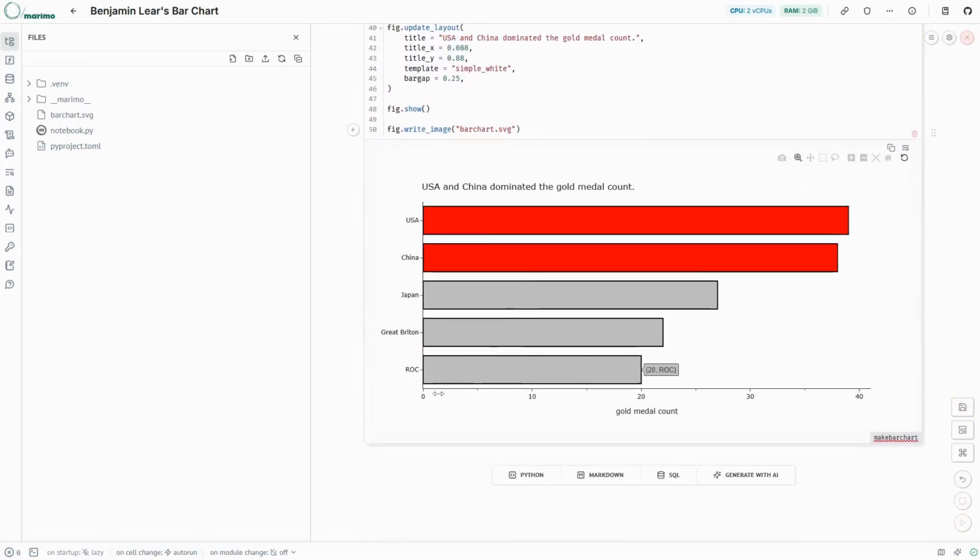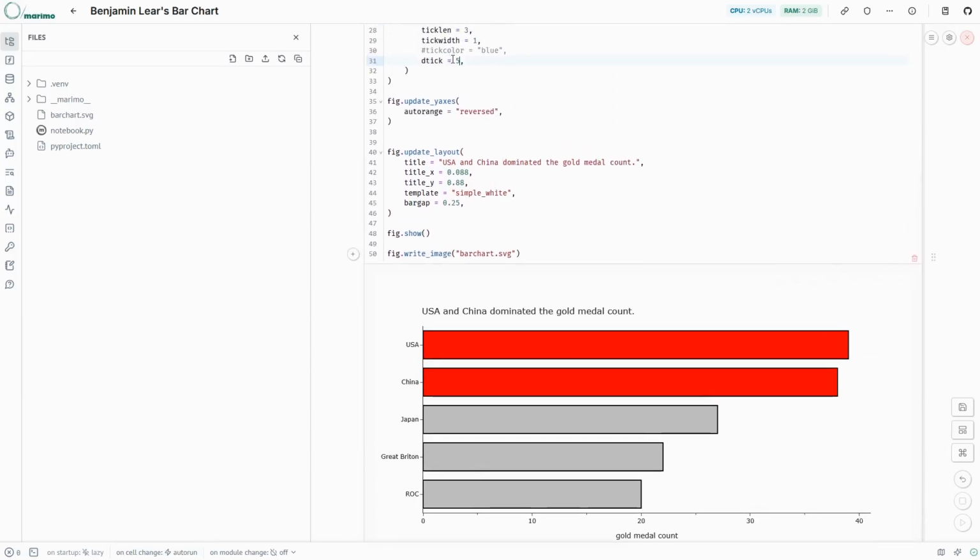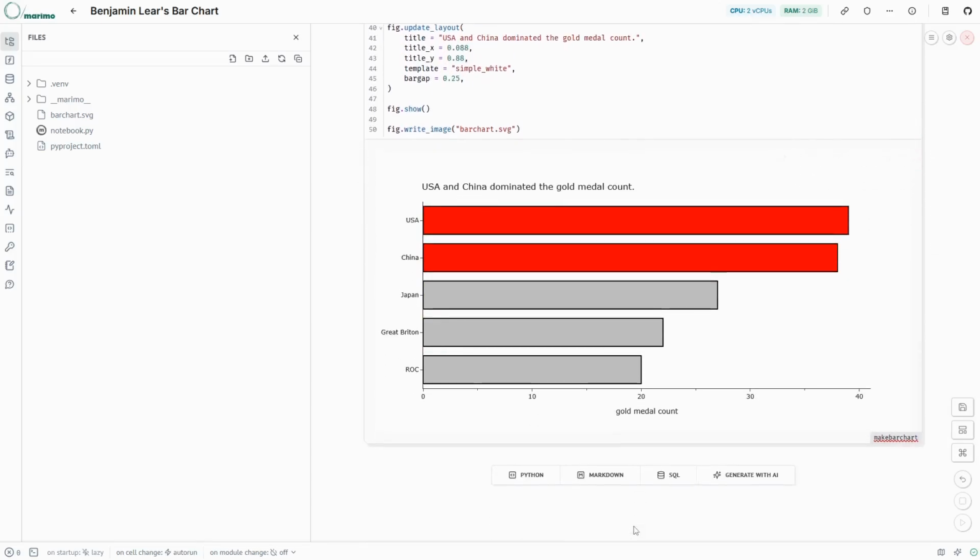And when I come down and look, that's what we have. Now I have 5 major tick marks. It's going to space them 10 apart in order to accomplish that on the axis range we have. And then we're telling it draw these minor tick marks every 5. And to me, this actually looks pretty nice. It's a pretty uncluttered sort of axis.